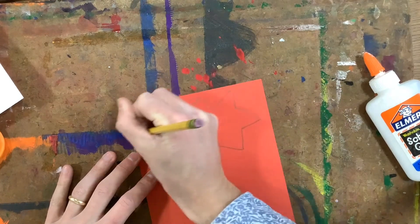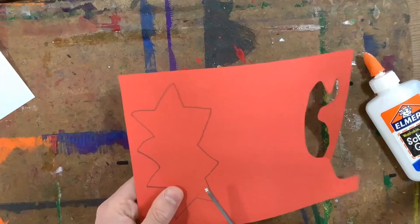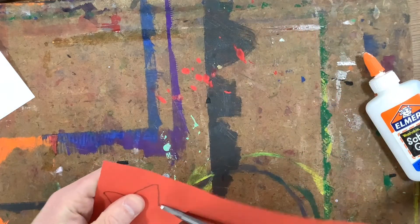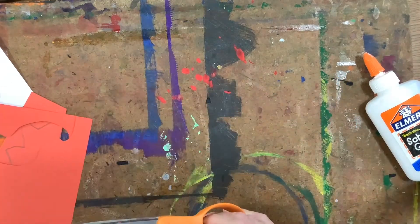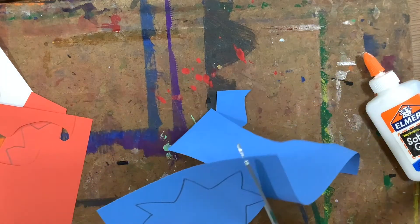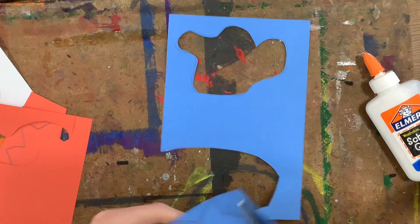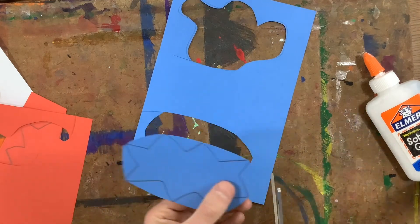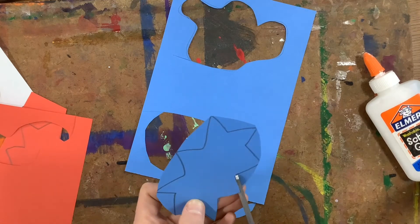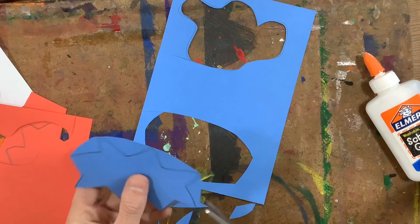I'll show you a trick to cut them out. If you're a good cutter, you can just cut them out normally, cutting all the way around. If you're struggling with the cutting, here's a little trick: cut just across the tips of your explosion along the tips like this, then go in and cut out these little triangle shapes. You're going to have a lot of scraps doing it this way, but it is easier. So it's up to you — if it's not too hard the other way, go for it. If you're struggling, try doing it like this.